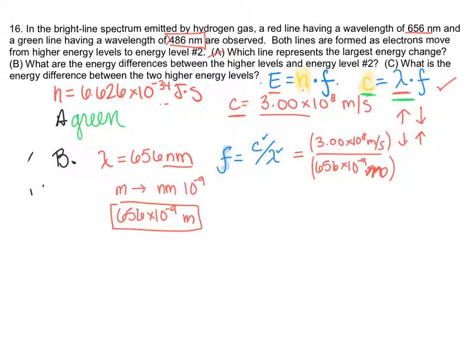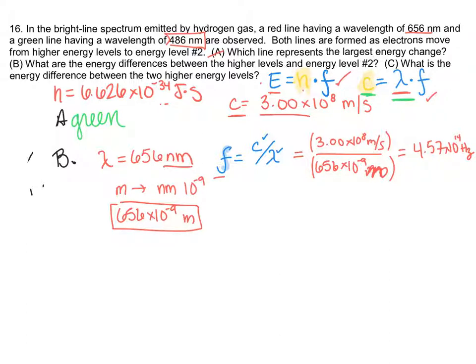We should do a quick unit check though. If I have a meter over a second divided by a meter, well, this crosses off, but this is still on the bottom of a fraction, so you have 1 over a second, which we call a hertz. So that makes sense because we are solving for a frequency. So I'm going to erase this and then we will solve the problem. Once I plug this into my calculator, your frequency should be equal to 4.57 times 10 to the 14th hertz. So I just found the frequency for my red light.